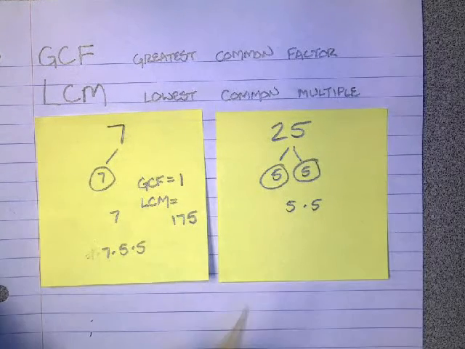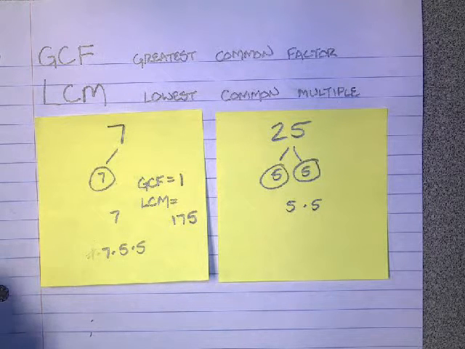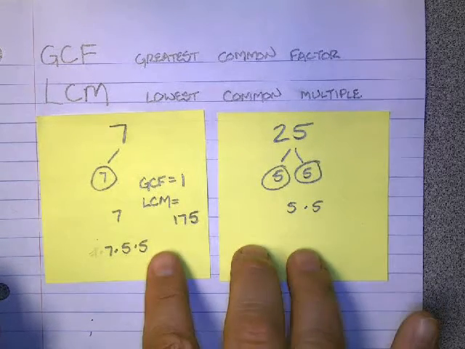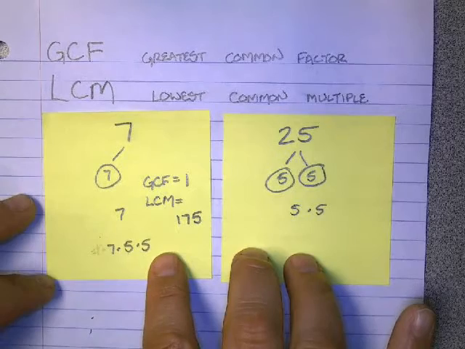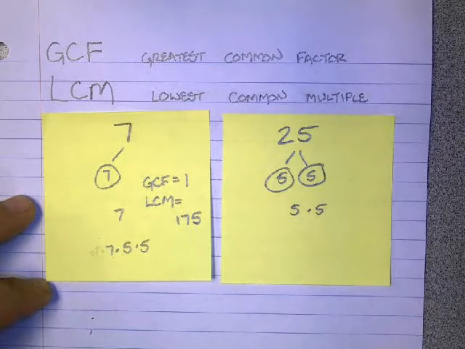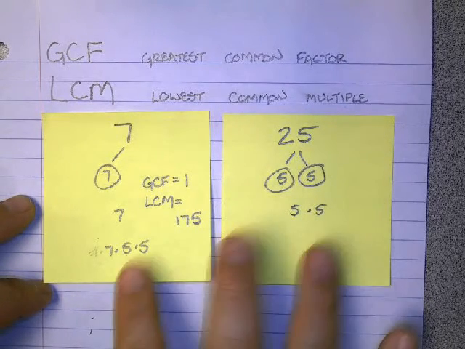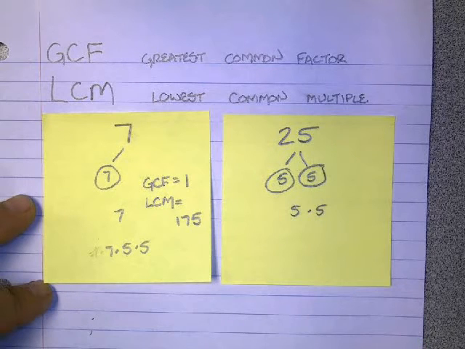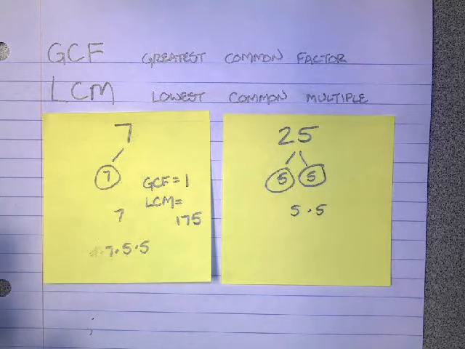I hope this video was helpful. I hope you guys were able to use this to review the greatest common factor and lowest common multiple. Parents, I hope this was able to show you two different ways. Just whichever way the student gravitates towards, I think is best. Factors is definitely the more efficient, but if they're good at skip counting and skip counting in the rainbow, then I think that would work as well.